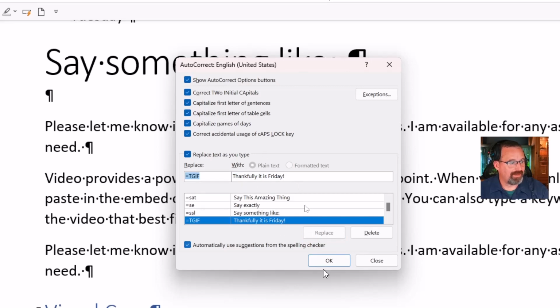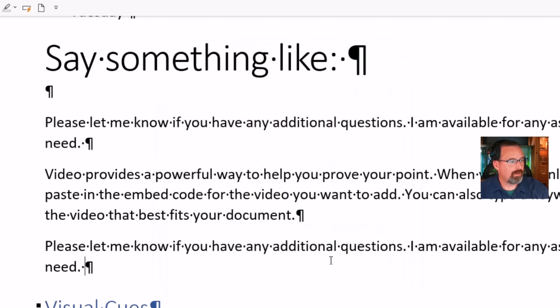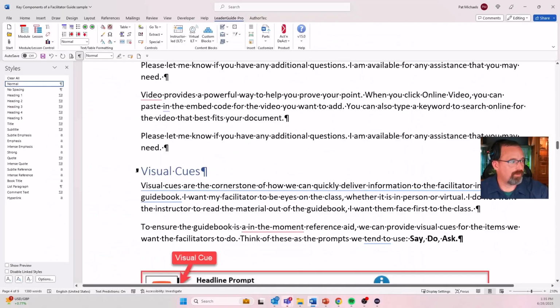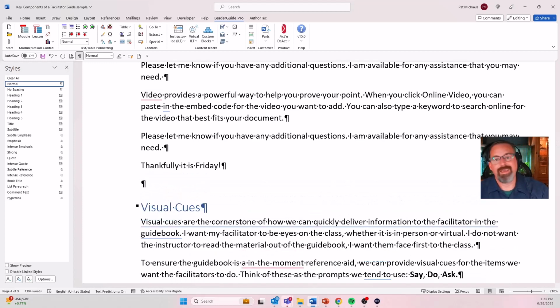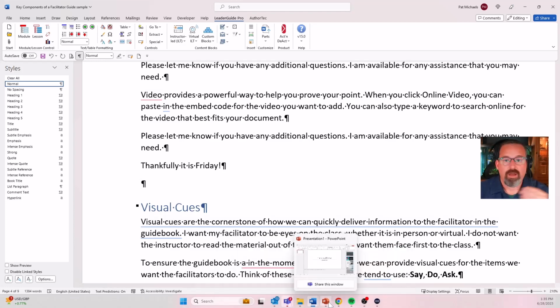It shows up in my list. And obviously we could go through and build in other things. But equal sign TGIF, hit return, and it quickly changes that over. So once we've actually gone in, you can set all those items up.